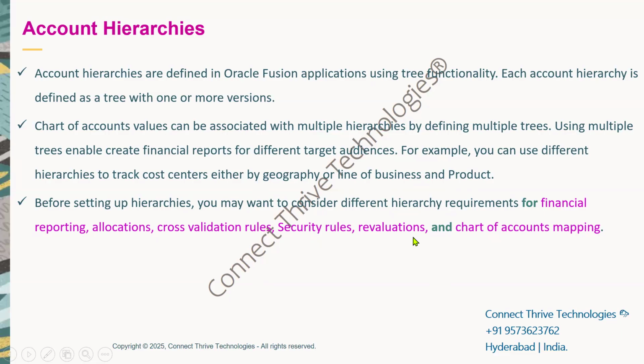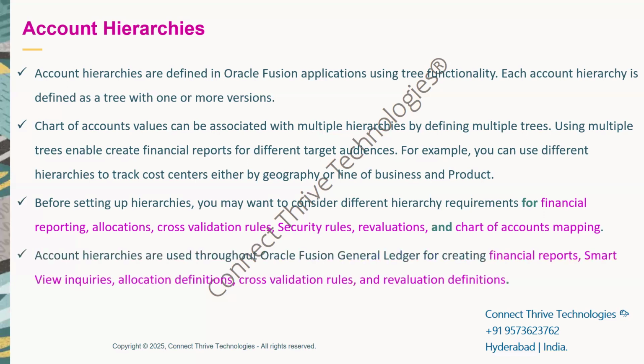If you want to segregate the total assets value and total liability value, I mean to say assets are one parent and liabilities are another parent. These two parent values you can maintain under one parent, which you will associate to your revaluation template. For chart of account mapping purposes, when we have different accounts or sub accounts for a corporate level and the local GAAP level, or if you want to maintain separate value set values for the secondary ledger purpose, we can use the account hierarchy also.